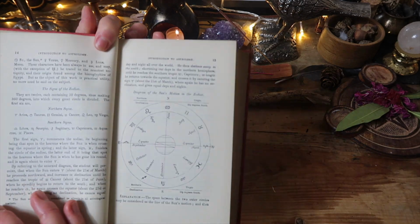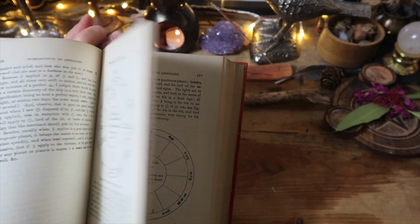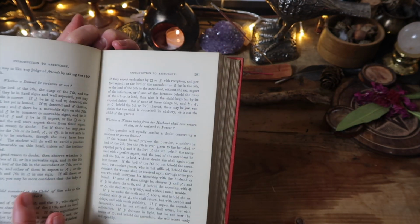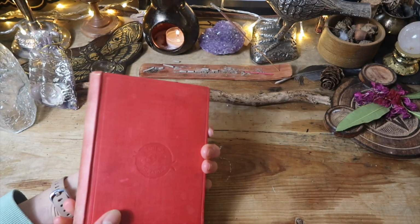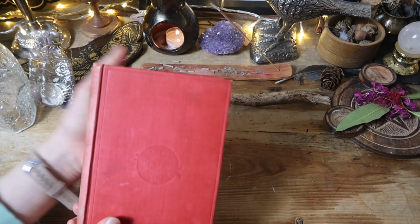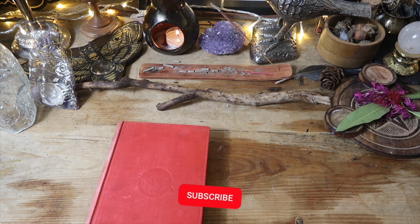This was £5. I jumped at the chance to own such a beautiful old book, but also something so interesting and aligned and a classic. This was a real find. I was thrilled. So it continues the sojourn into learning about astrology and all of the magic within.